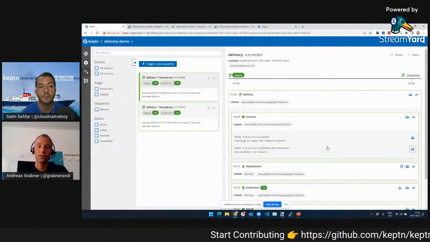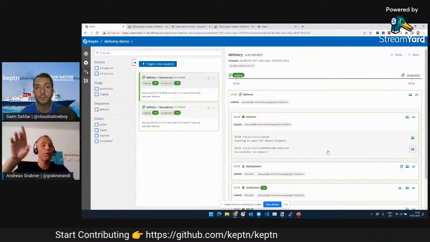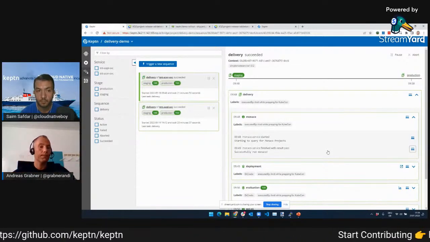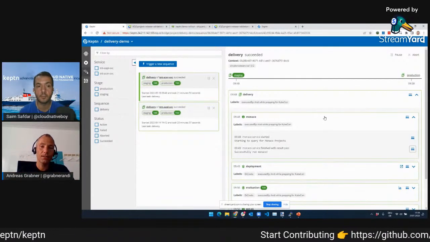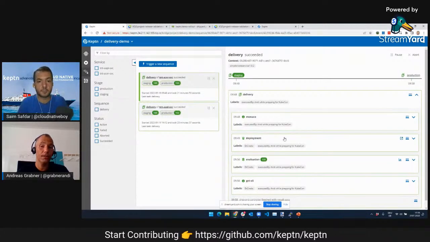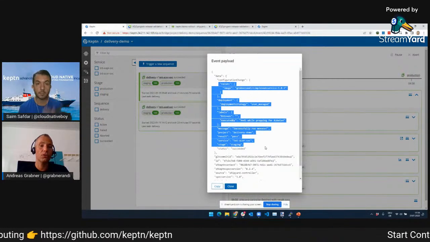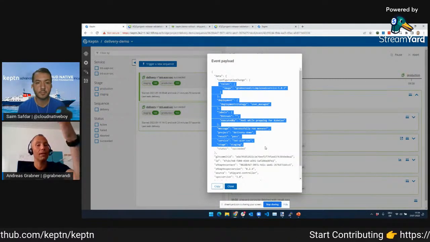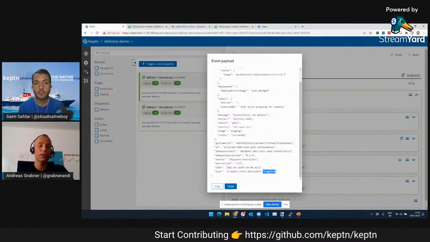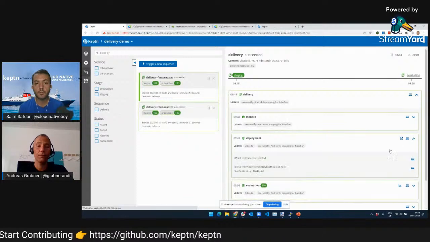So if it's failed, it would stop here, but you can actually also branch off and say, if it's failing, then I want to do another sequence that maybe notifies somebody. In my case, it's successful, which means it goes into the next task, which is the deployment task. It looks at all the information that it already has collected. It's kind of like a trace from everything that happened so far, and now says, I need to trigger the deployment task.